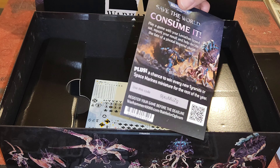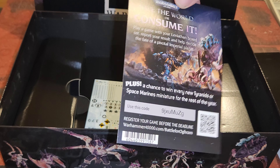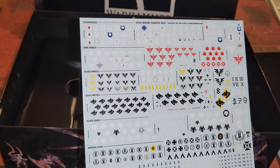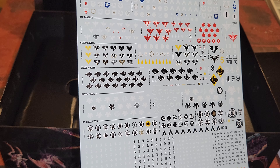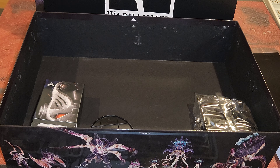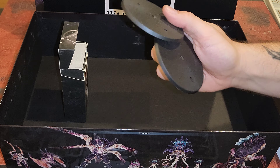There's a little card — good luck to whoever claims this before I do, the race is on. We've got our transfer sheet as always. No White Scars — I don't know why they always forget about the White Scars, but that's kind of why I like them as my Space Marine army anyways. So here's to another box full of White Scars that aren't White Scars, that will be White Scars, if you know what I mean.